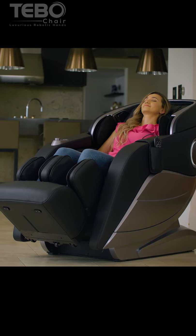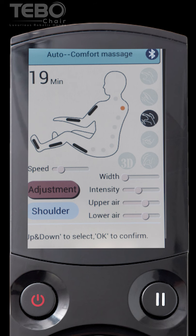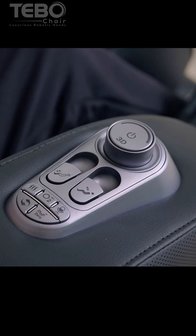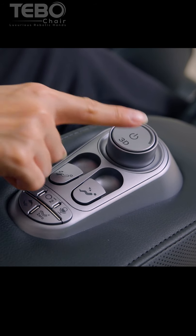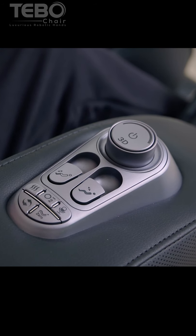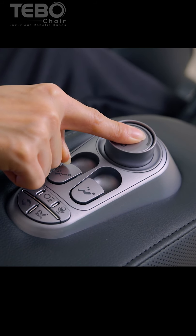You can continually press this button and scroll through the preset auto massage options. The selected mode will be displayed on your remote. This will also skip the body scan. If you need to pause your massage at any time, you can do so by pressing the power button once, and to resume your massage, press the button again. Whenever you'd like to turn the chair off, press and hold the button for 5 seconds.